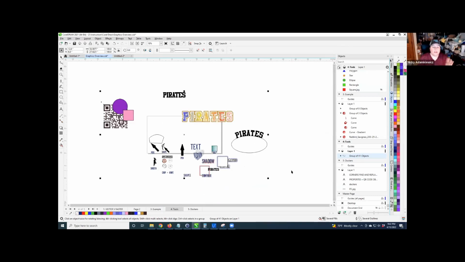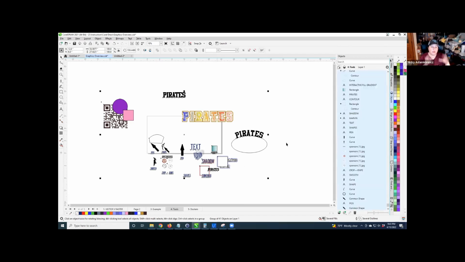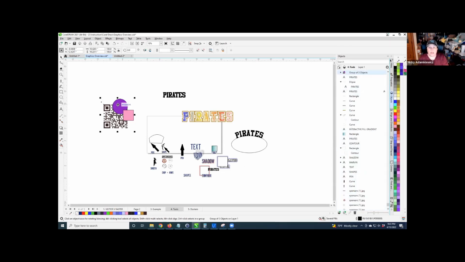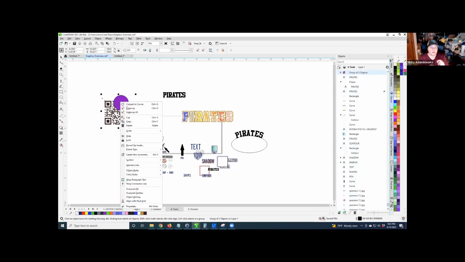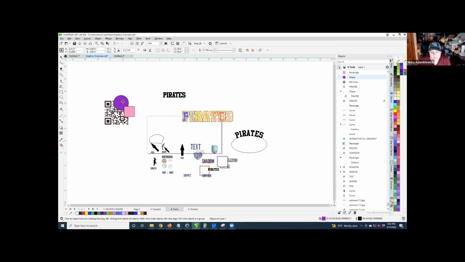So it doesn't look like it, but yes, that's what happens. So there's the difference of why you want to group it, especially if you're going to be moving something around. You can always ungroup it later, but at least this way it keeps everything in the spot that you wanted it in without having to go back through and shift and move and all that fun stuff.